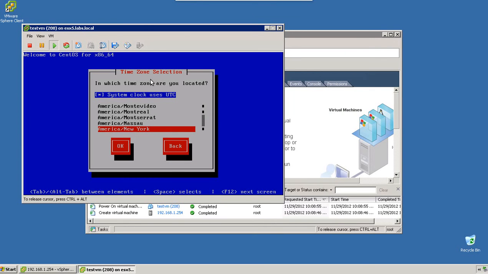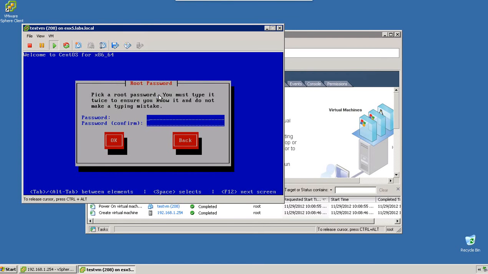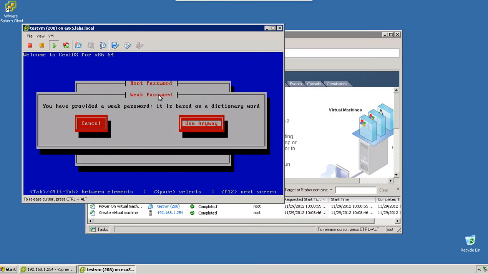Time, by default on any server, the timestamp should be UTC. So you can see it under etc/UTC. Click on OK, and the other option is system clock is set to UTC. Click on OK, provide it the root password. For remembering, I am keeping it as simple as Red Hat, so you should never keep it like this.